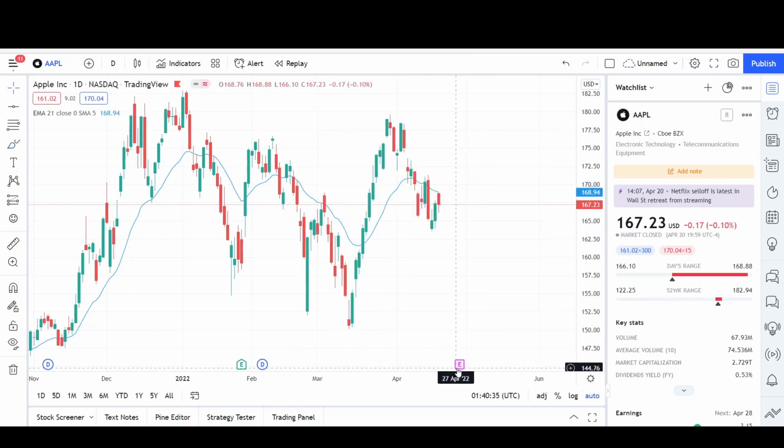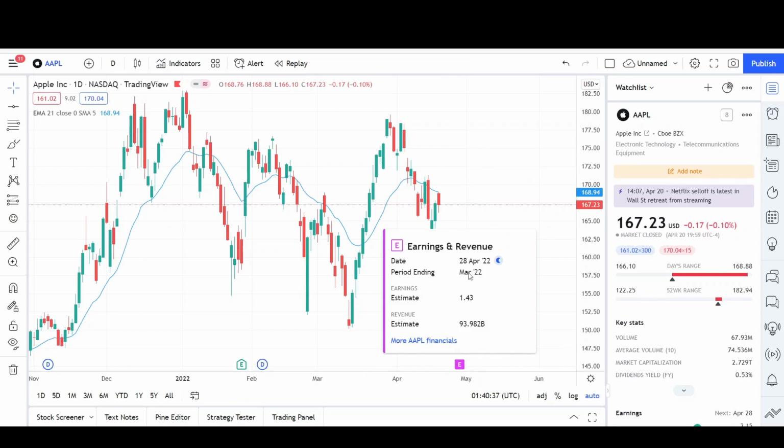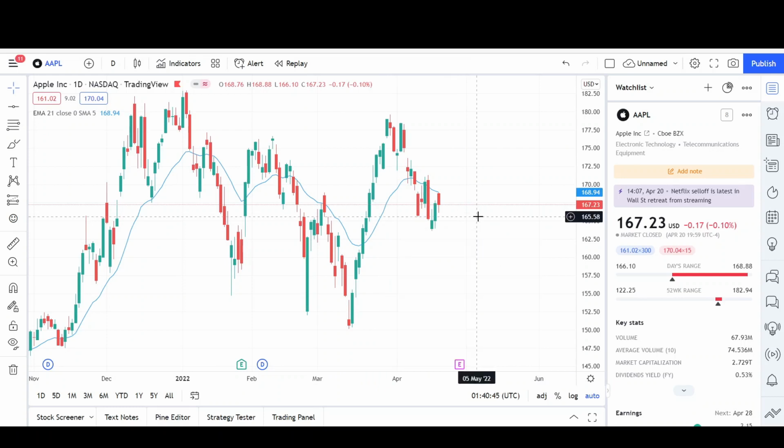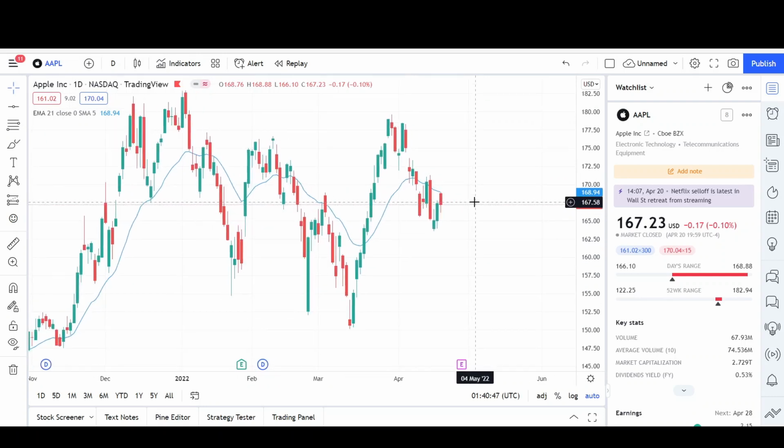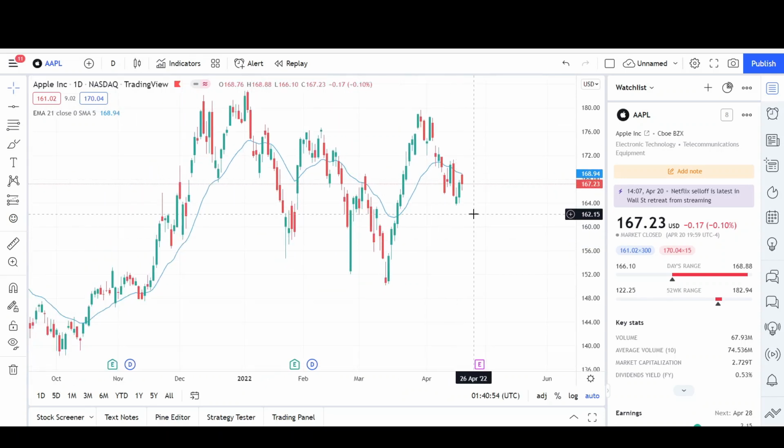The earnings report looks like it is going to be coming out for Apple on the 28th of this month after hours, after market close. So it's just a week away, and we could start seeing some low volume or low volatility take place for this earnings season. So I'm looking for lower prices for Apple, and let's take a look at the weekly chart to wrap it all up.